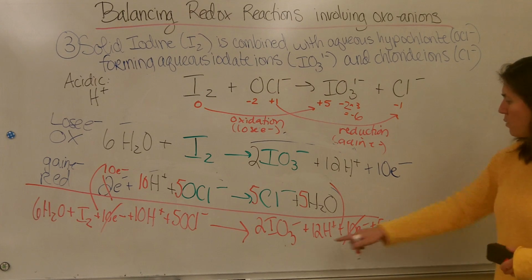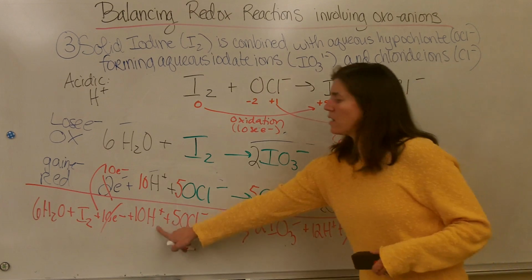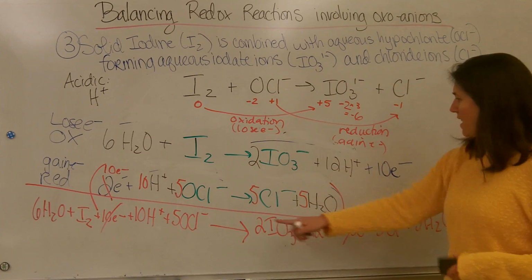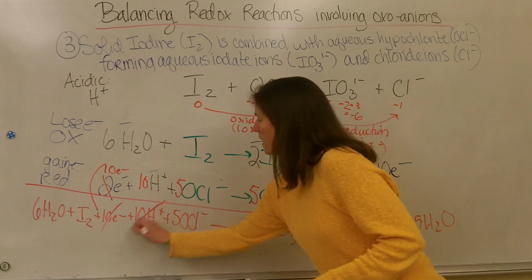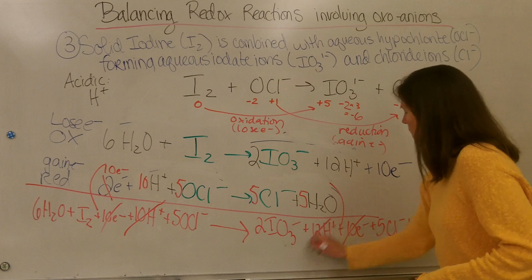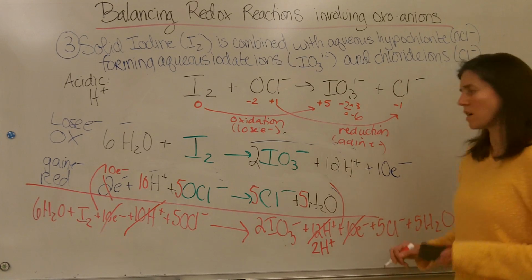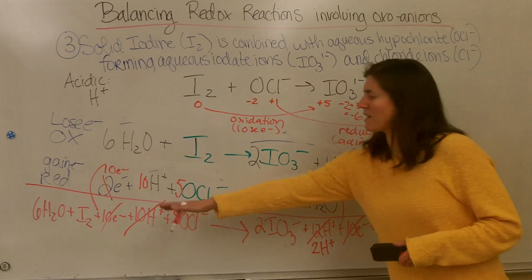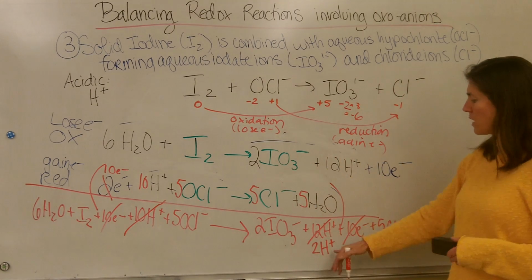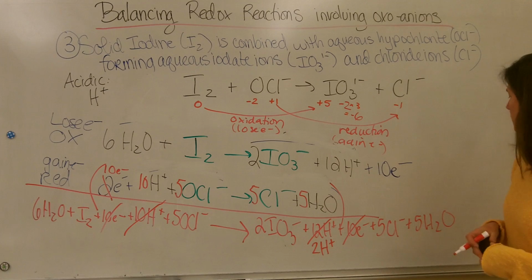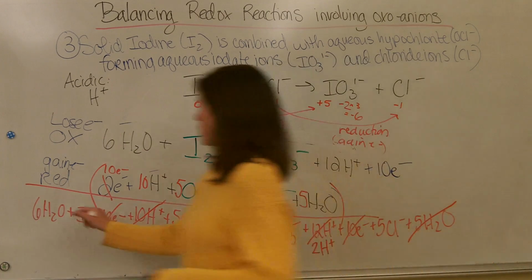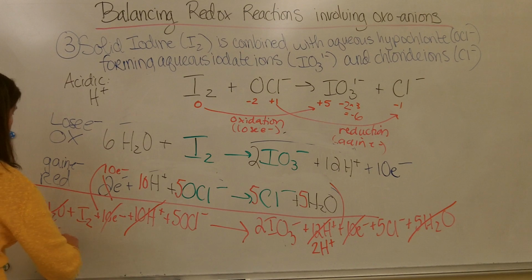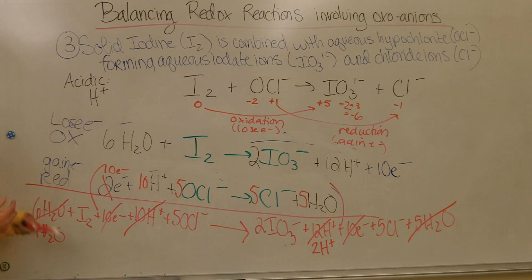Okay. Notice I have 12 hydrogens here and 10 hydrogens over here. So I'm going to simplify that and say, well, really, I just end up with 2 more hydrogens than I start with. Okay. So I'm going to simplify that and turn it into 2 H pluses over here. You can think of it as basically like I subtracted 10 H's from each side. Okay, so I end up with 2 H's here and none over there anymore. I have 6 waters over there, 5 waters over here. So I can simplify that as well by eliminating that and turning this into 1 H2O.